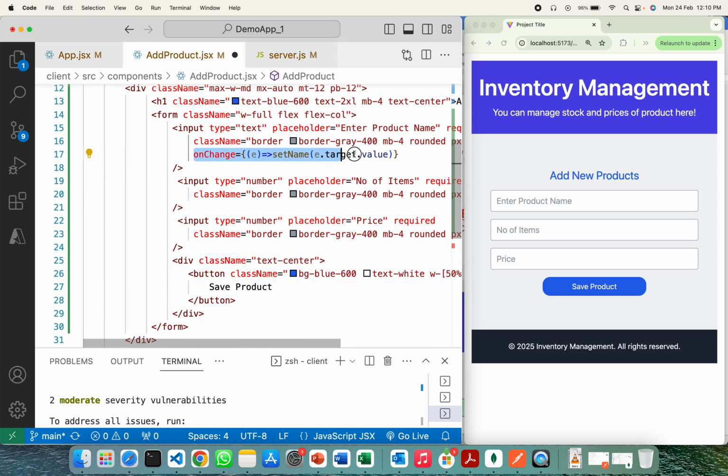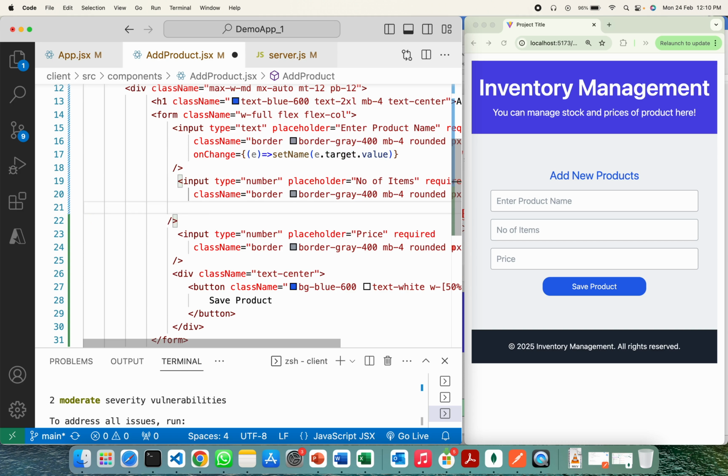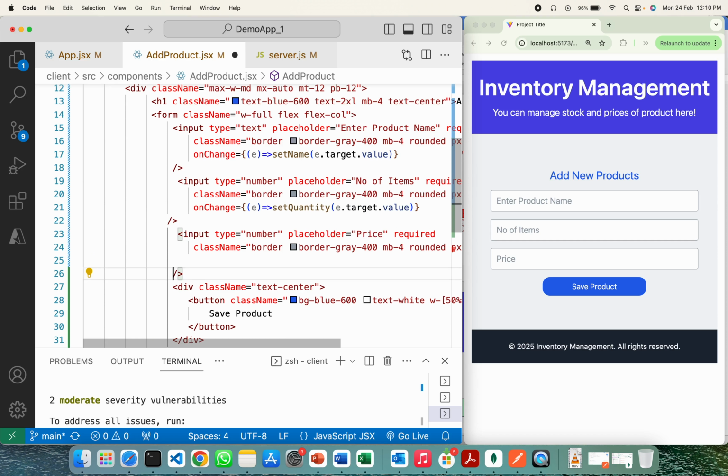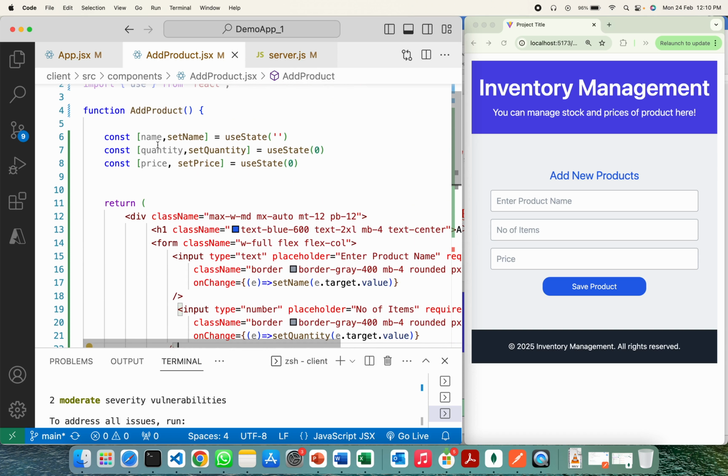You have to do the same thing for the other text boxes, but change the function name: setQuantity here, and setPrice here. Now whenever the user types, the value will be automatically stored in name, quantity and price.